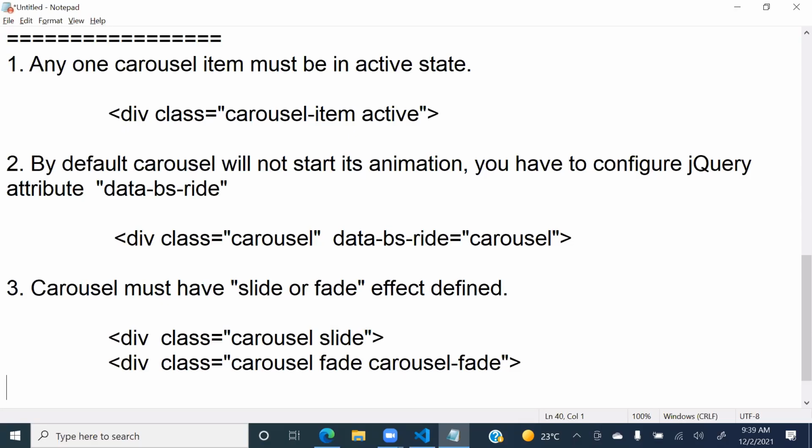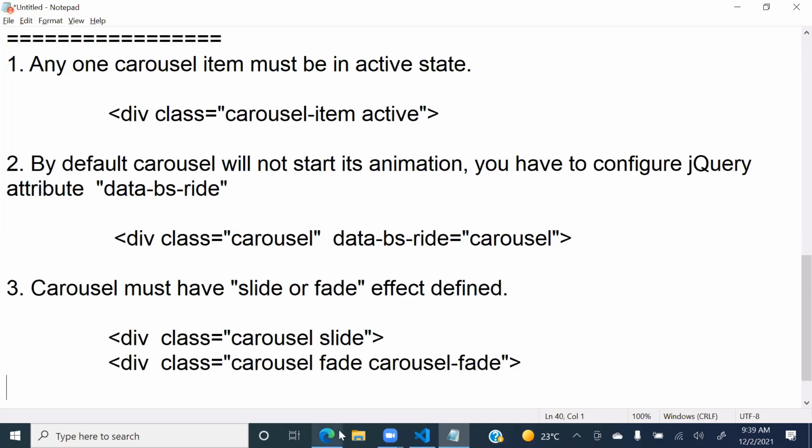The reason is this. You may have missed any one of these. You have to check carefully. Check whether you have given carousel item active or not. Make sure that more than one is not active. Make sure that data-bs-ride is defined. Make sure that an animation effect is configured. If any one is missing, then it cannot work correctly.